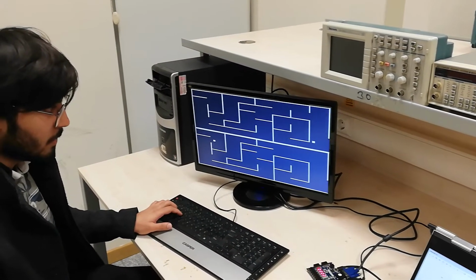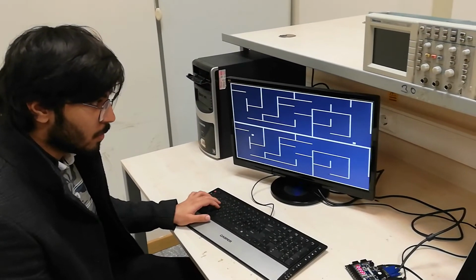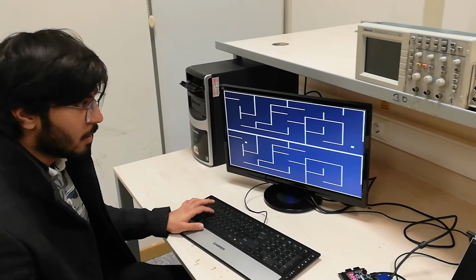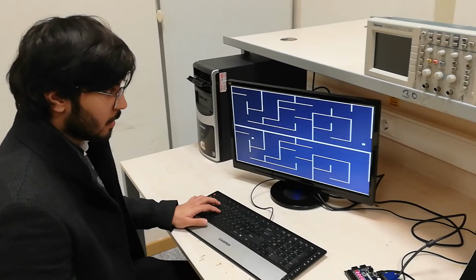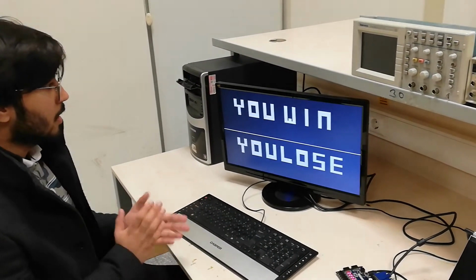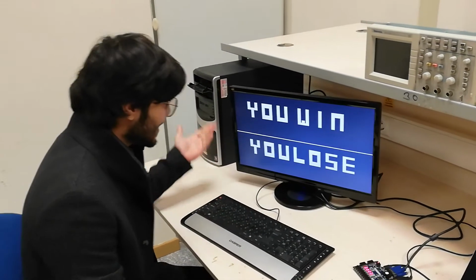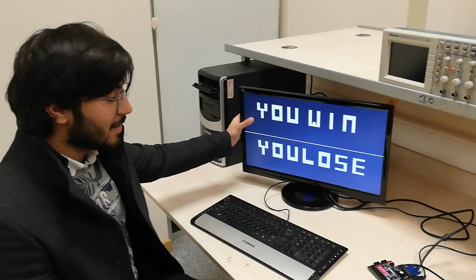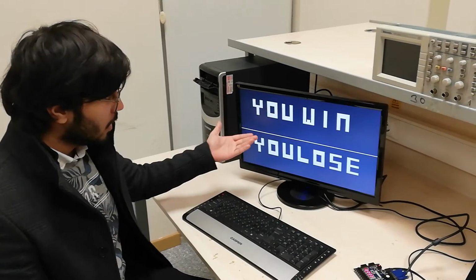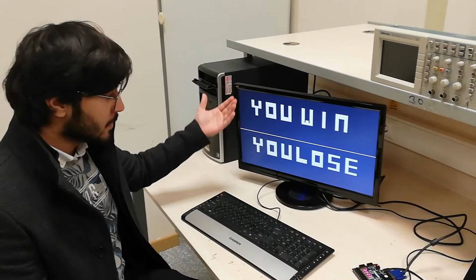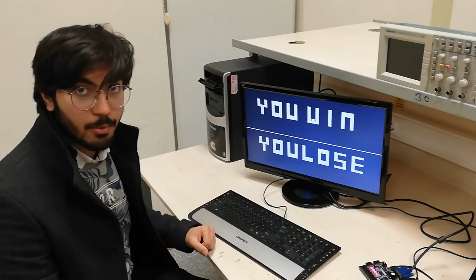So the object is here. Again, it's not able to move through the walls, and now I'll see if a proper U win notification appears on this part of the screen. Let's see that. Congratulations to me, because I just won the game. As you can see, my game is working perfectly fine. A U win notification shows up on the Tim screen and a U lose notification shows up on Elif's screen.